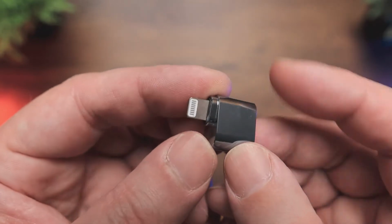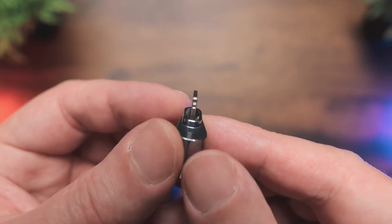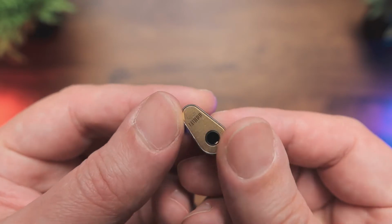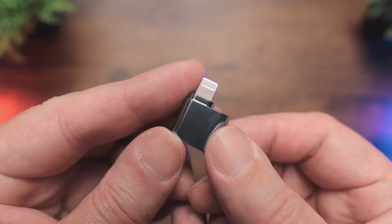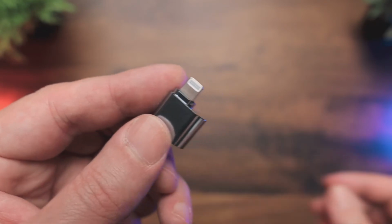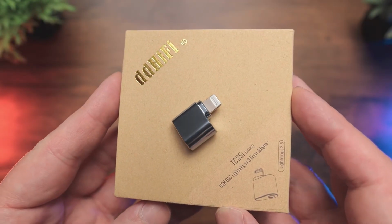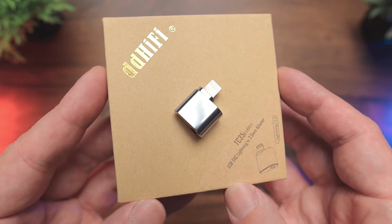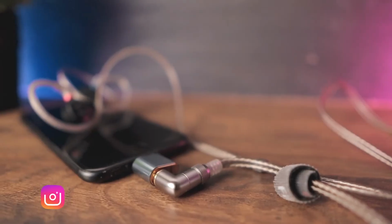Now let's talk about technical specifications. The dongle is suitable for all devices with lightning port and supports iOS 10 or higher on iPhone, iPod Touch, and iPad. At the heart of the unit you'll find the Apple C101 chip. It supports PCM decoding up to 48 kHz at 24 bits, but it doesn't support DSD or MQA. Output power is 16 milliwatts at 30 ohms. Dimensions excluding the plug are 18 by 17 by 9.8 mm, and the unit weighs 3.7 grams.